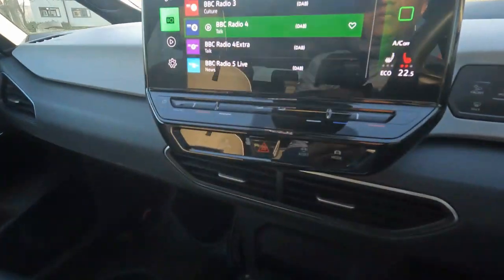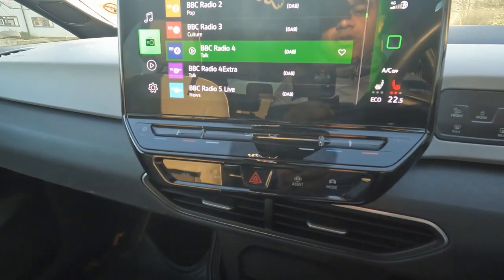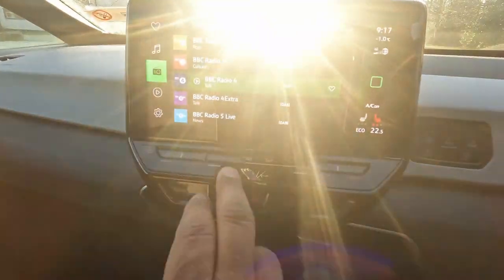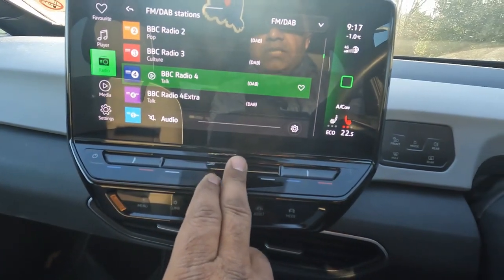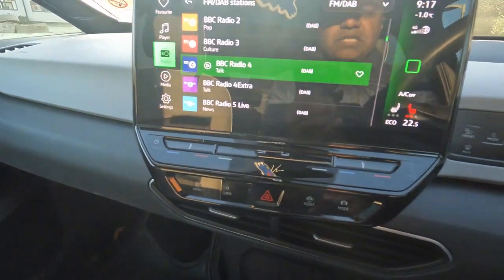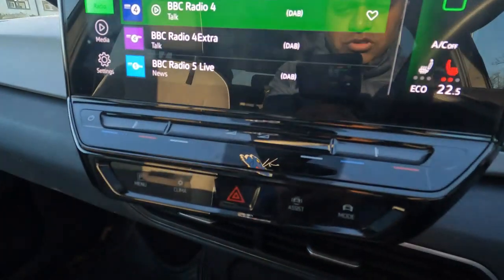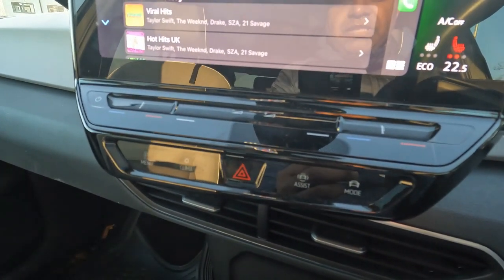One of the complaints which almost every review has made about the VW ID.3 is the infotainment system's volume up and down buttons. These buttons do not glow at night, so you can't actually see them, and you have to almost guess how to increase the volume or the temperature.